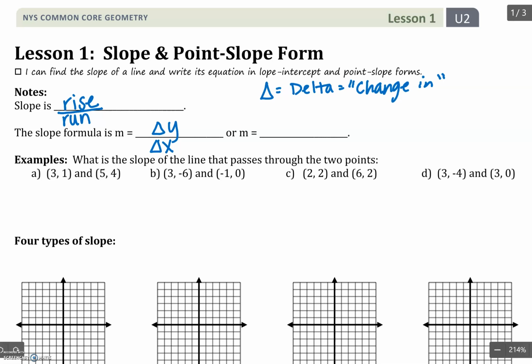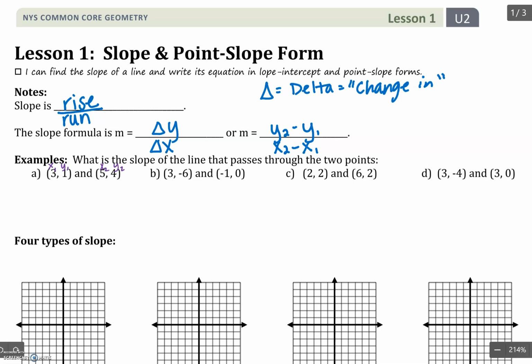So if we have two y values, as in change in y, we would take one of them and subtract the other one. And if we had two x values, as in change in x, we would do the same with the x values. So we use this for slope by looking at 2 points and figuring out the change in x and change in y and creating that fraction. As far as the x1 and x2, y1 and y2 go, they refer to the x value and y value for point 1 and the x value and y value for point 2.